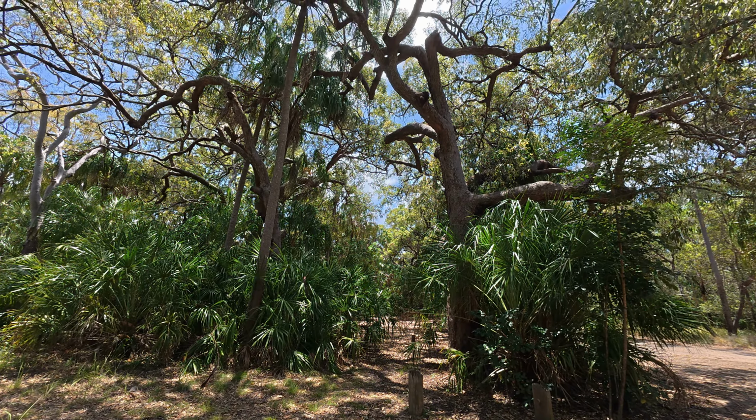It's so beautiful to see the bush so healthy right up until the sea and not interfered with. You know, there's just so much development now along our coastlines that it's so beautiful to see it natural and thriving and to just be a part of that, even if it's just for a little while. The camping areas here are quite lovely. There's a lot of shade, which is just beautiful.